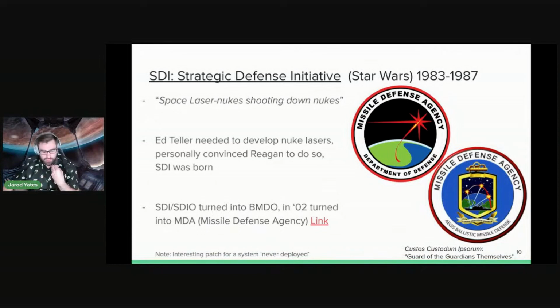This was an incredible idea that Teller did not come up with on his own. There was another scientist involved that I'm going to get to here shortly. I'm also just going to put as an aside, George Shultz, Ronald Reagan's Secretary of State. He stated at Ed Teller's memorial service in 2003 that SDI was responsible for ending the Cold War. I mean, the official story is because we just outspent them, but it's an interesting comment to make at the guy that's the godfather of the space laser idea.